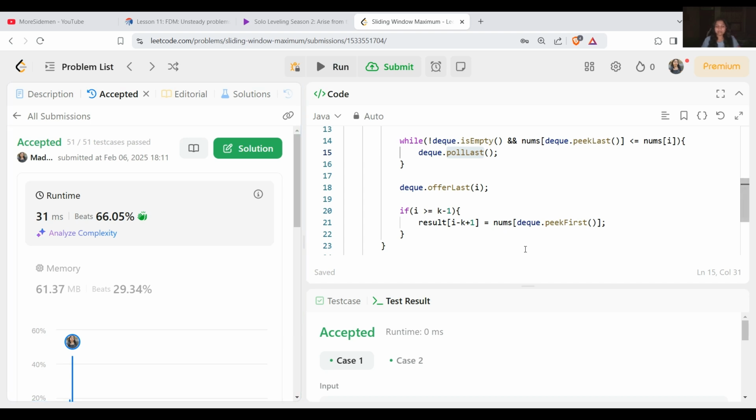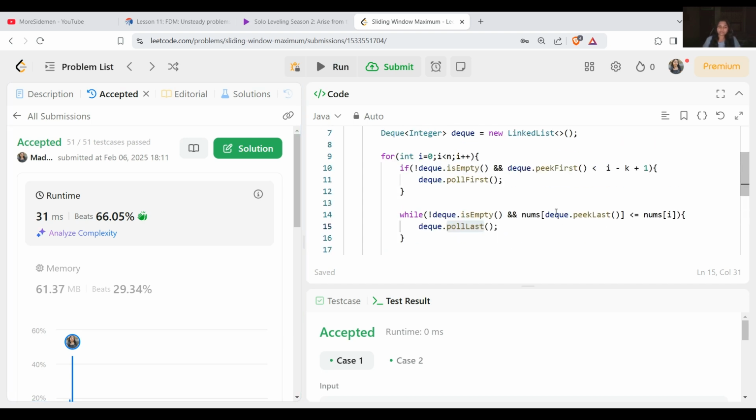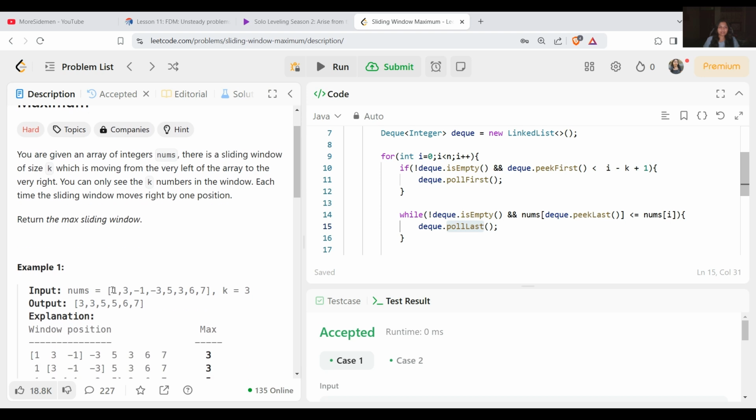Okay, fine. Let me explain this code. Why have we used the dq? We have maintained the elements in decreasing order so that the front always holds the maximum. Secondly, we remove the first element if it's outside the current window, because as you see in the example, whenever we iterate we just remove the first element, and then we pick the next element from here. Then we remove the smaller elements. If a new number is larger than the existing one, we just remove it from the dq.